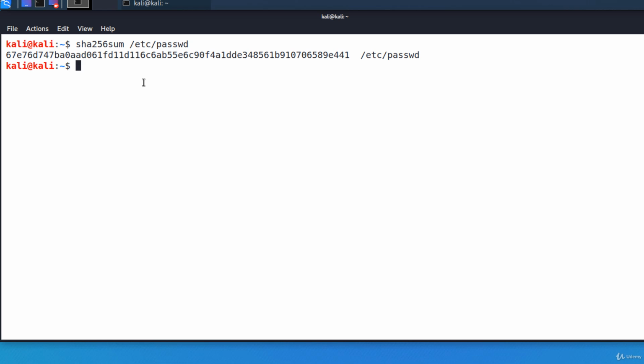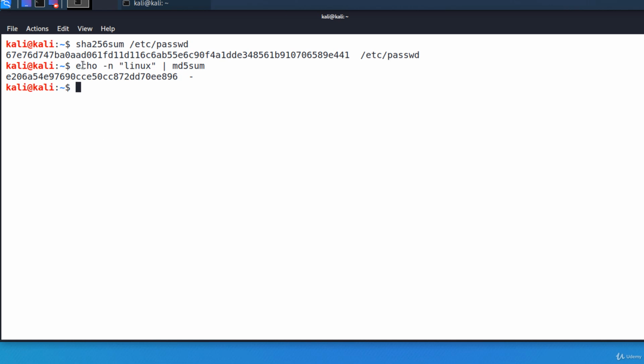Other well-known hash algorithms besides SHA-2 are MD5 and SHA-1, which are considered insecure and obsolete. Let's see the hash of the word Linux calculated with MD5 and SHA-1. echo -n and the word Linux. You can write anything you want. Pipe md5sum. -n is used not to add a new line.